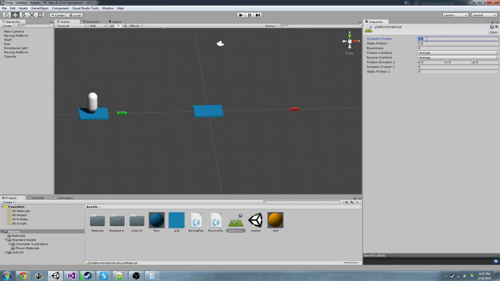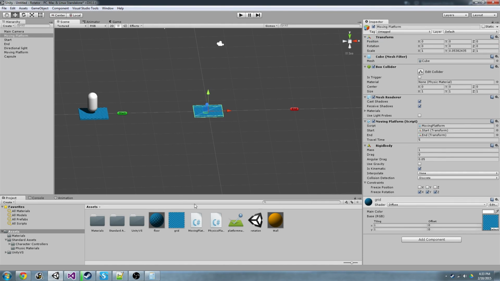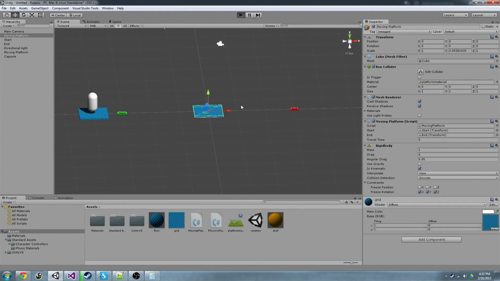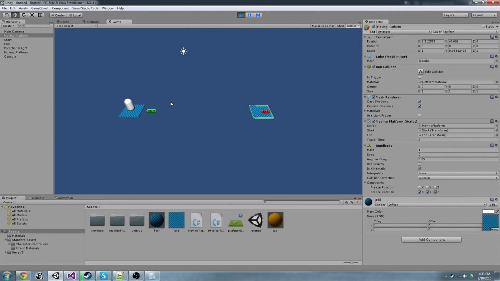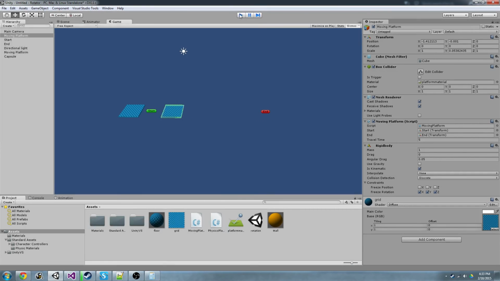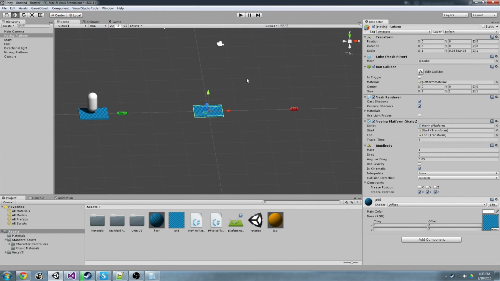You can give it a lot of friction. And then apply it to the collider. So now if we were to jump on it, we don't slide around as much, but it's also harder to move around on top of. It's pretty sticky on that, so it just needs some fine tuning.